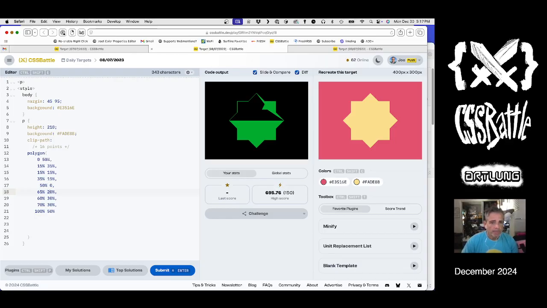So, okay. 15. Oh, we gotta go in reverse order. Yeah, 15. Yes. And then 15 again. And then 35. And then, this number 65. And then this is 85, I believe. And then also 85. Close, but not quite correct, right? Regrettably. Okay. So we're probably gonna have to change all these numbers again. Oh, that's okay. We're patient.